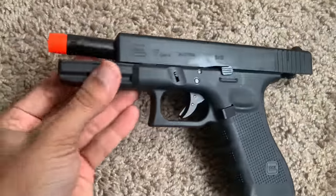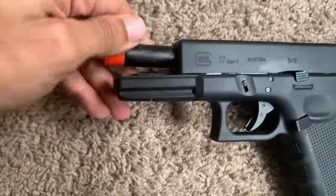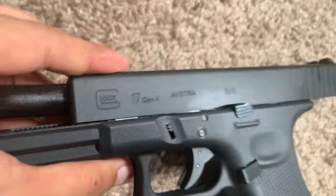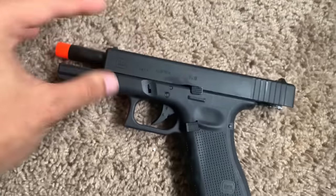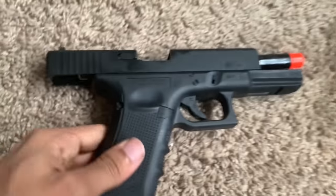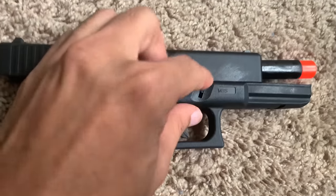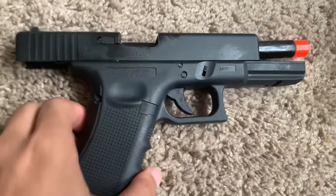Like before, they send it to you looking like they dipped it in lube — look at the barrel, you see all that? They rub it in this lotion like it's gonna come in wet. That slide looks real nice. Officially licensed product of Glock. Like always, the takedown pins work, no safety button.